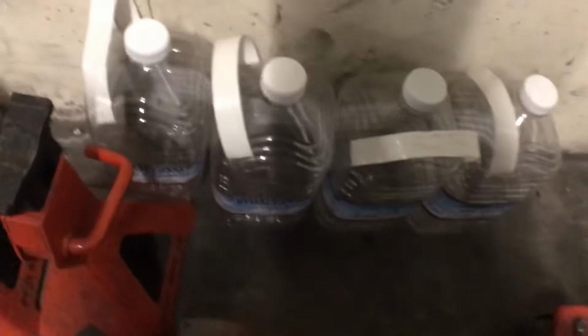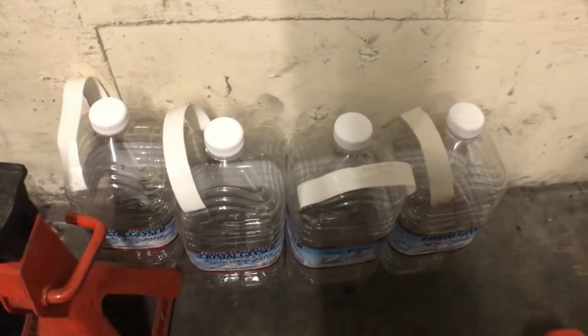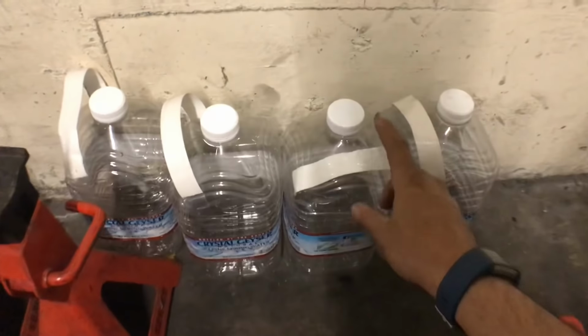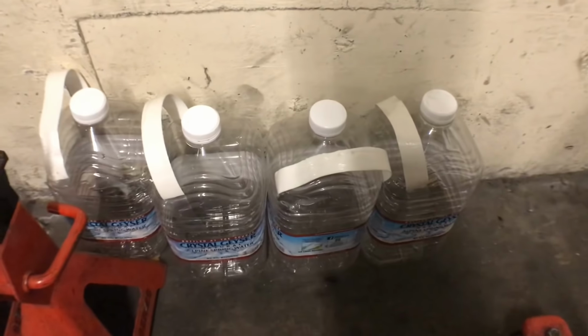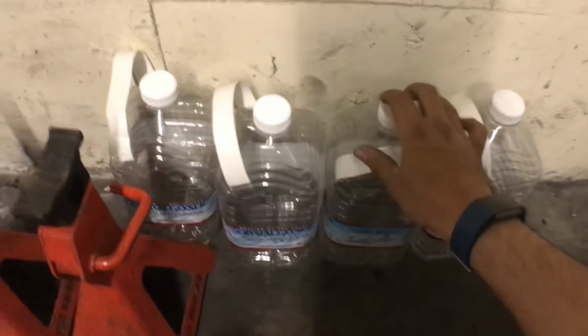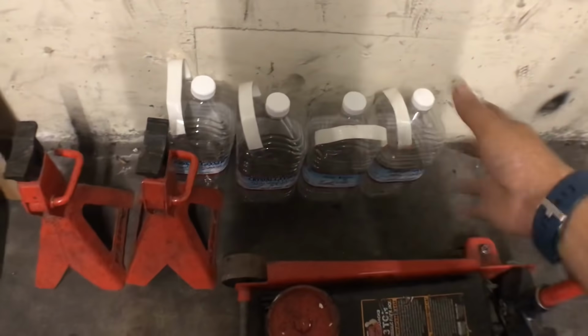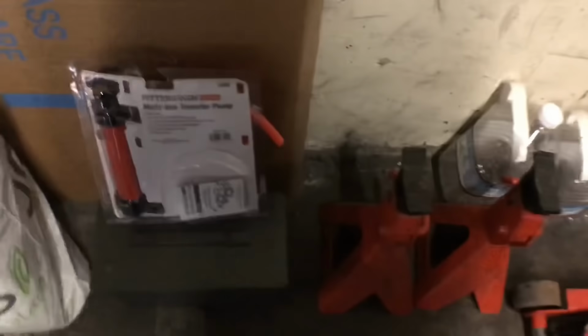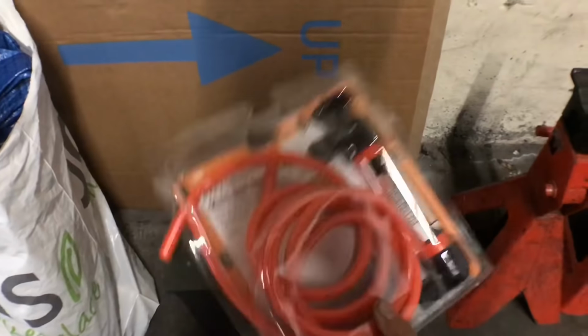I know I'm probably gonna get some crap for this, but I'm gonna put fuel inside these bottles temporarily just to siphon it out. And then fill them up. I have another one at 5 gallons, and that's just to empty the tank, because I have at least half a tank, and that's gonna be at least 4 to 5 gallons. I bought this from Harbor Freight, Pittsburgh Special Multi-Use Transfer Pump, and I'm gonna use this to siphon the tank out.